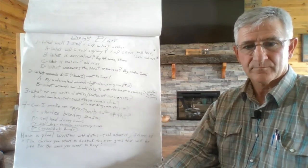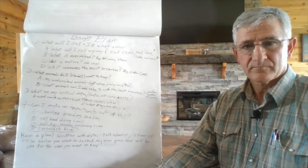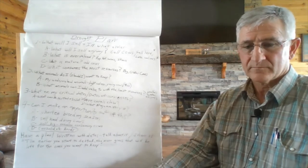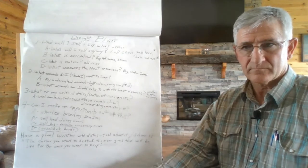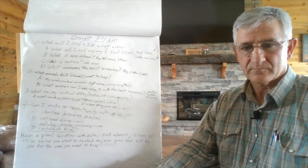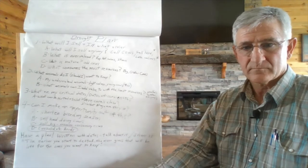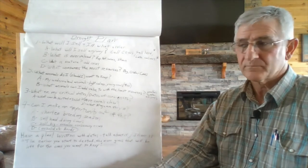And we are here on the topic of drought, but I would make the case that disaster in many forms could require the use of having a contingency plan or a disaster plan, if you will. Drought is certainly one that we would see most commonly in the Northern Great Plains, but we could have fire or hail or even flood that causes a loss of forage for grazing animals on rangeland.